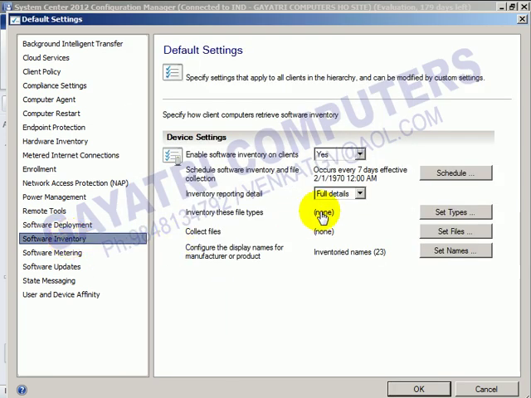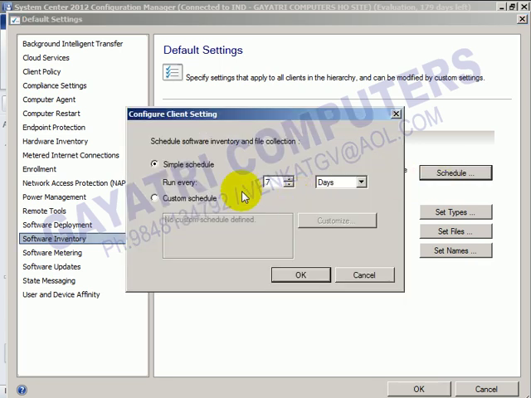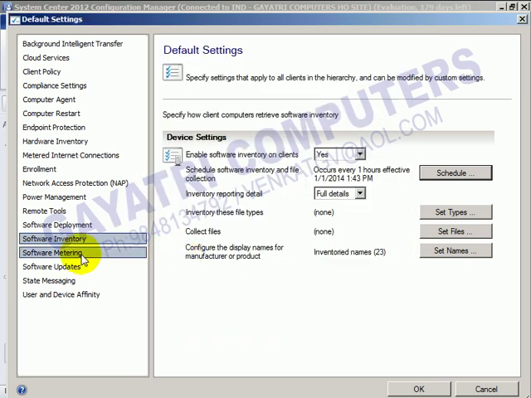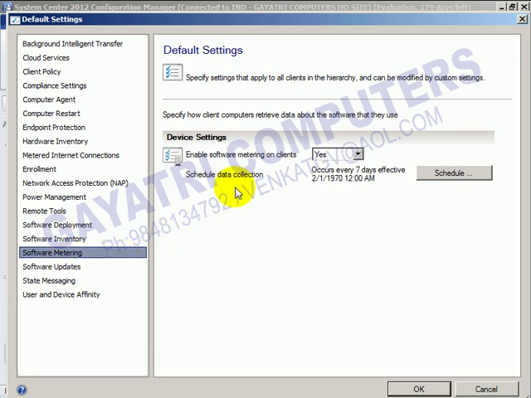And the software inventory is enabled by default, along with a schedule. I'm making it every 1 hour. For lab practice purposes I'm making it every 1 hour. Software metering is not necessary.